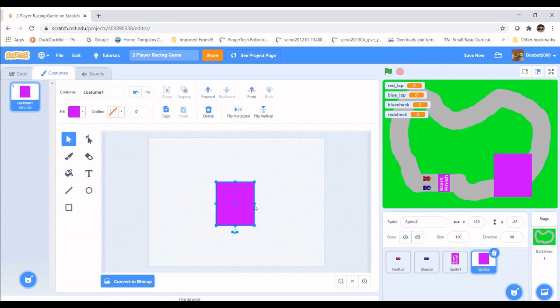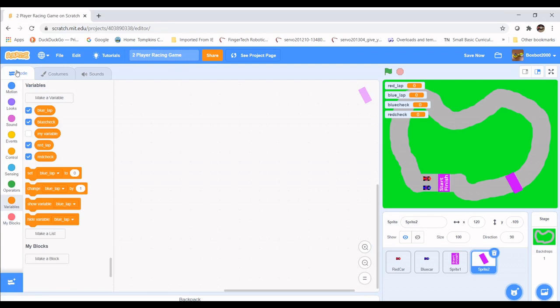And we're just going to resize it to make sure it fits. Shrink it down, shrink it down, shrink it down. And we're going to center it again. Move that into place. And then we're going to rotate it. We're just going to keep rotating it until it's in the spot we want it. So yeah, right there. Excellent. Now we're going to add code to this first, and then we're just going to duplicate it across the track, incrementing the numbers for each checkpoint.